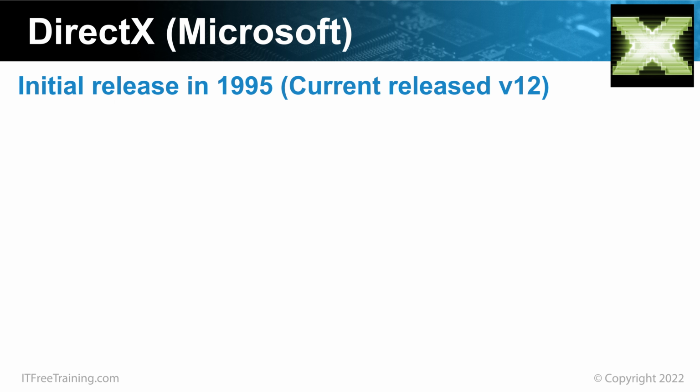DOS was a lot faster because it allowed direct access to the hardware. The problem with allowing direct access to the hardware is that it makes the computer less stable and more likely to crash. DirectX was released in Windows 95 as an add-on to improve multimedia support. As the name suggests, it provides direct access to the hardware. When they say direct access, there are still controls in place to prevent software from performing operations that may crash the computer.